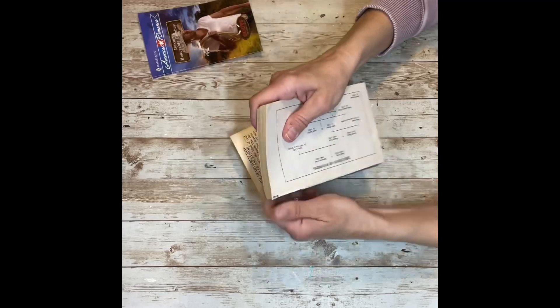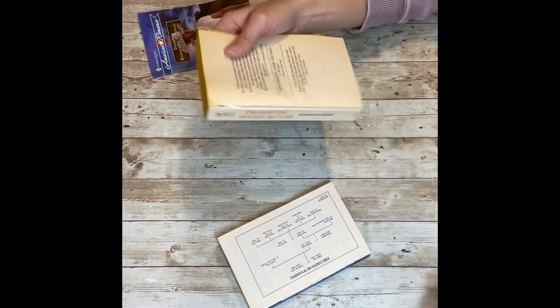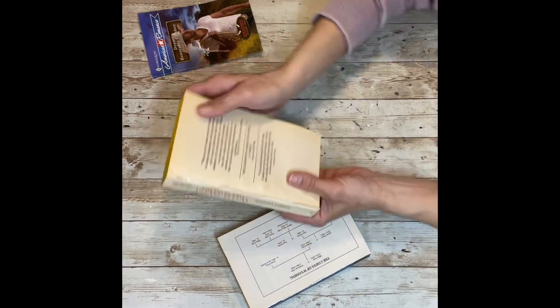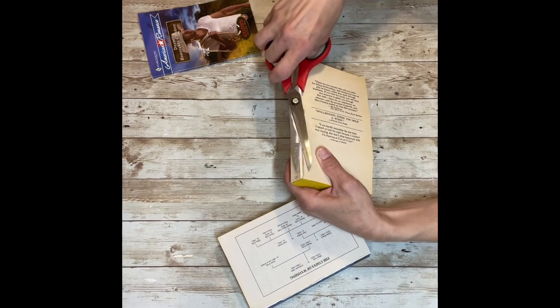The first thing I'm going to do is rip the covers off of these books. I just ripped the top cover off and left the bottom ones on because you're not going to see them. Once I had the covers ripped off, they leave a little bit of extra paper, so I just took some sandpaper and scissors and cut that down to make it all nice and smooth.